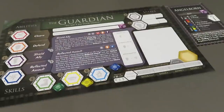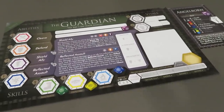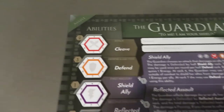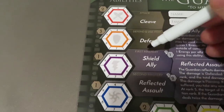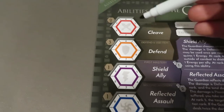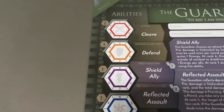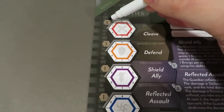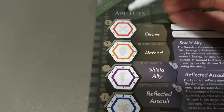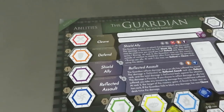Now that we've determined the role as well as the race for our characters, let's go ahead and fill in our hero sheet — I'll show you guys how to do this; it's pretty straightforward. We're going to go over here to the ability section. As you can see, we've got attack, defend and use item, first mastery, second mastery. There's a hex here with a bunch of numbers around it — we won't talk about that until the rules overview. What really matters right here is the small brown hex to the side with a two — that is going to give you your base ability stat as per your particular role.